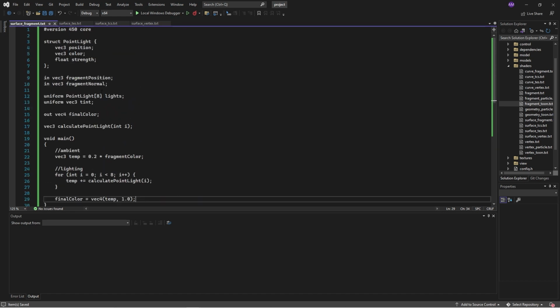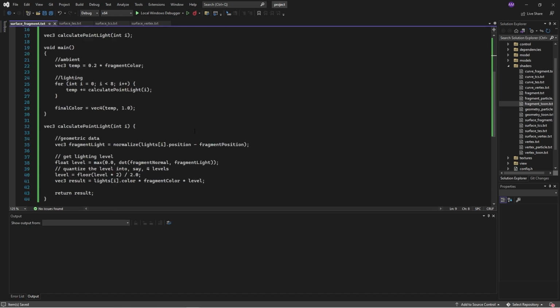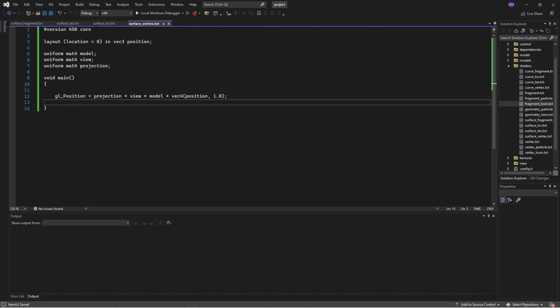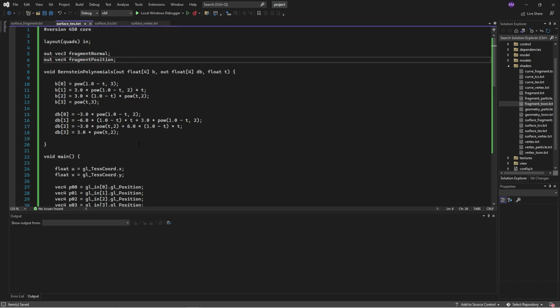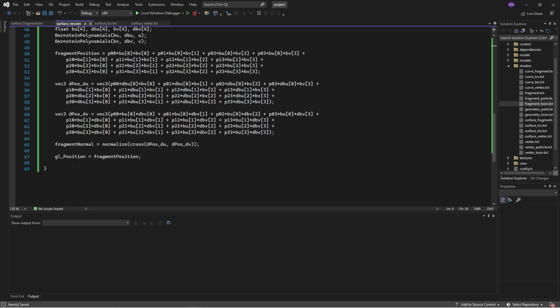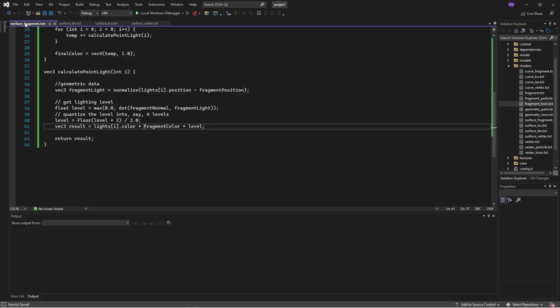I guess the only thing is here I'm actually taking in a four-dimensional vector, and that's just because it turned out a little easier for me, because evaluating the Bernstein polynomials is annoying, so I only want to do it once, and I stored that result into the fragment position variable, so I could use it again to set the GL position.